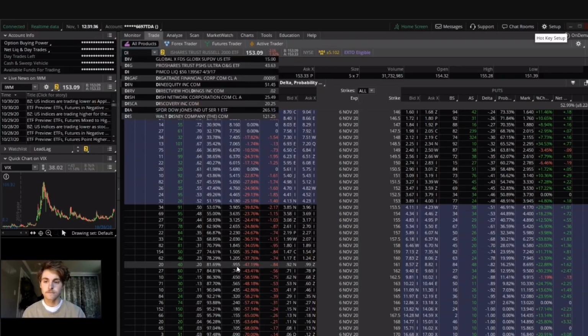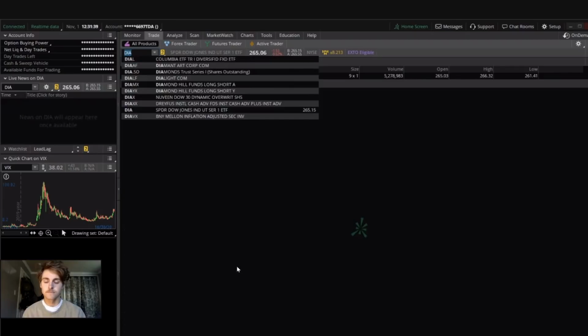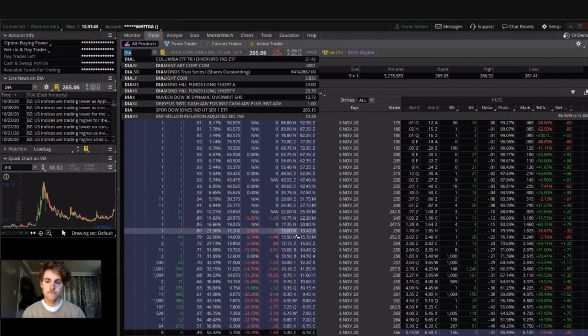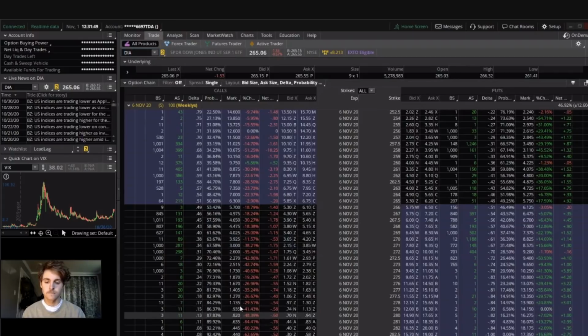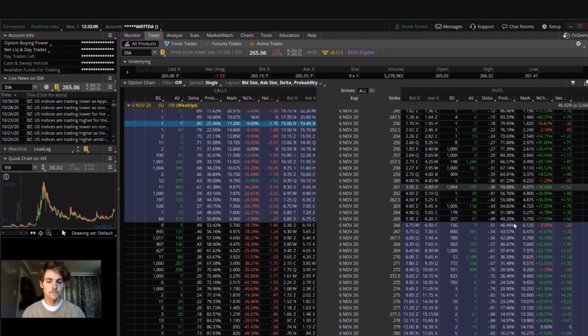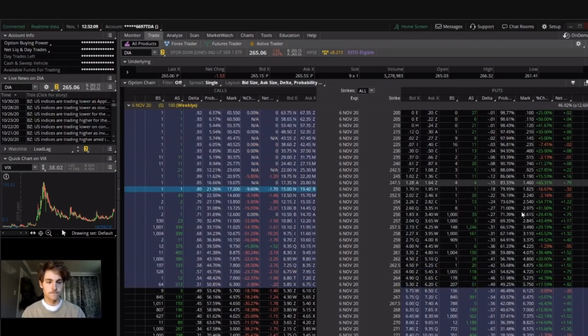DIA, Dow Jones, is another really good one. Once it pops up, yep, there you go. On this one you'll see some insane value, like all the way down like 86%. You can make a ton of money down here. I do know the market's currently closed right now, so these numbers are not up to date. These are just where the market closed on Friday. These numbers will change, but as you can see, this is on the call side, so there's still a lot of value. When you look at the put side, which is what I mainly trade, you can still see from the marks that you can make a ton of money down here. So Dow Jones is one.